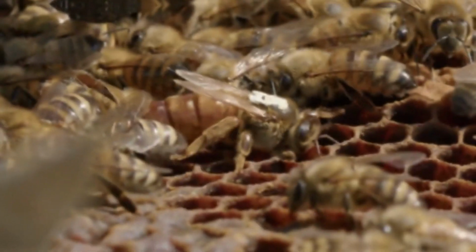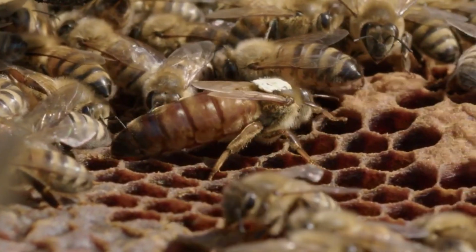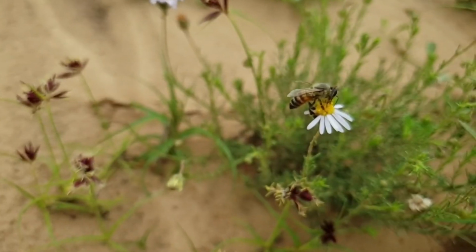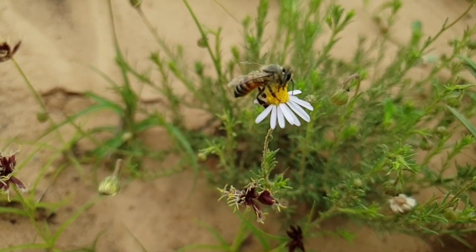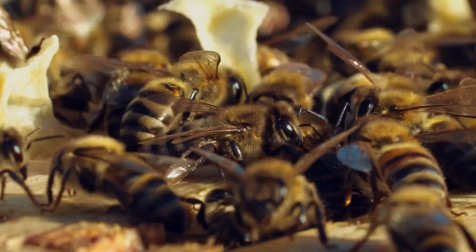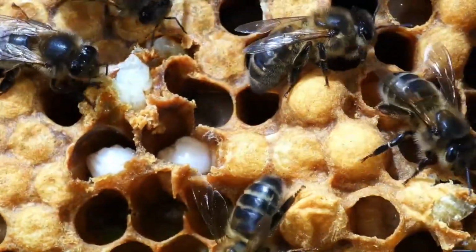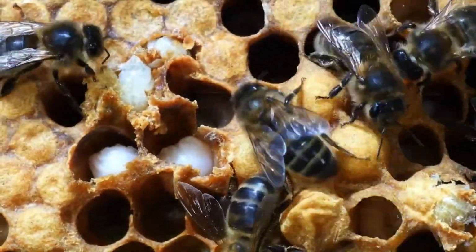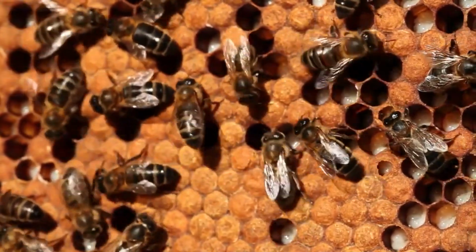Since their release, the killer bees have multiplied and migrated. They can be found throughout South America and through most of North America now. Africanized honeybees are highly aggressive, hence the name killer bee, and are known to move huge distances in massive swarms. When they are threatened in any way, they will attack, and their attacks come in large numbers. They will ruthlessly sting any threat to death, as happens to about 2 people a year in the U.S.